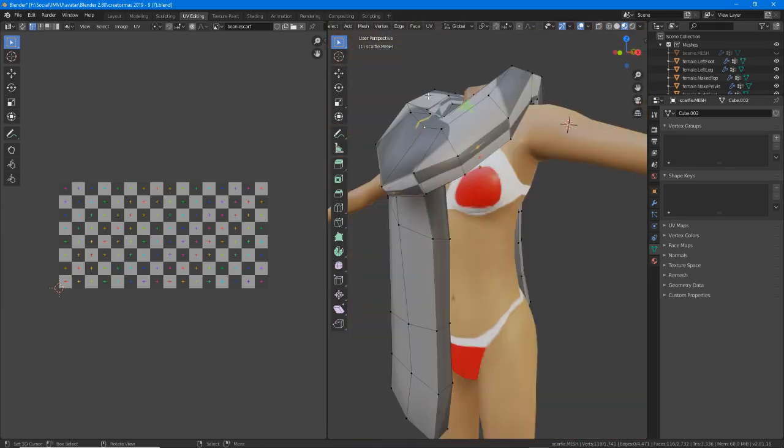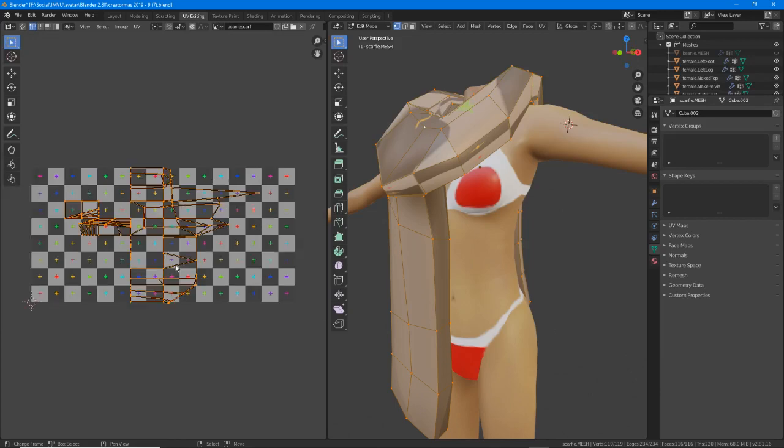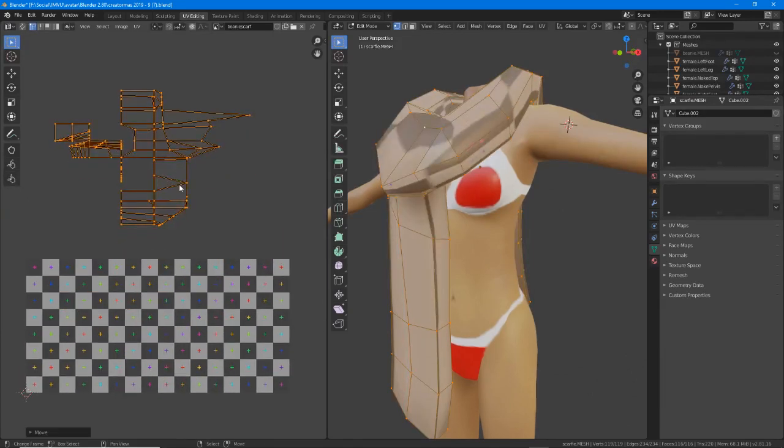Right, so with that done, let's have a look at the UV map. What we want to do is select all. Ooh, and that is the mess that is our UV map. So that's the default map. Did we start with the cube? We started with the cube. The default UV map for a cube is a cruciform, like that. So after all this editing and manipulation, it ends up like that.